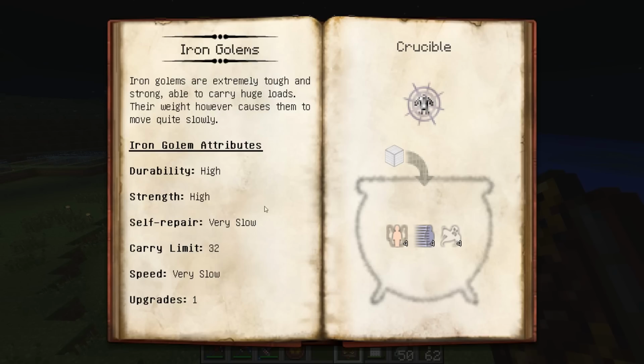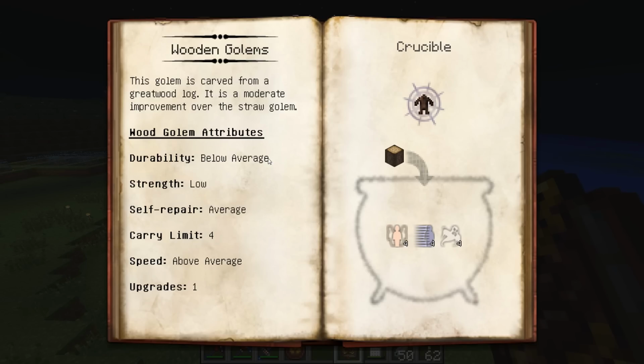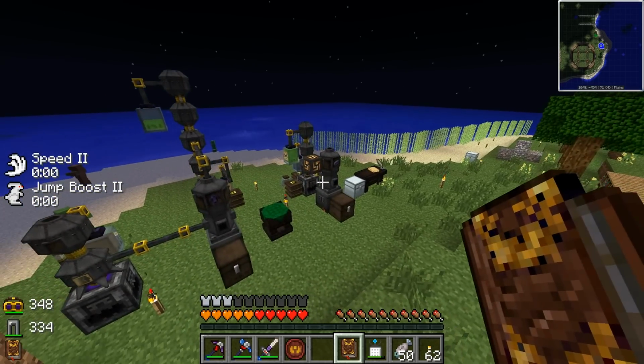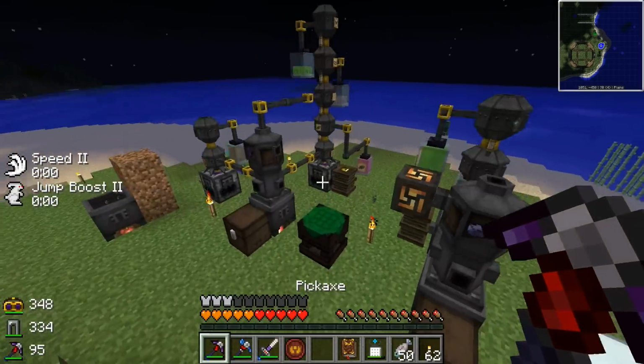See, stone's slow, iron's slow, but they're really good. They can beat up people quite nicely. So I was thinking we could do the wooden, it's a lot cheaper than getting that going. So let's do that.